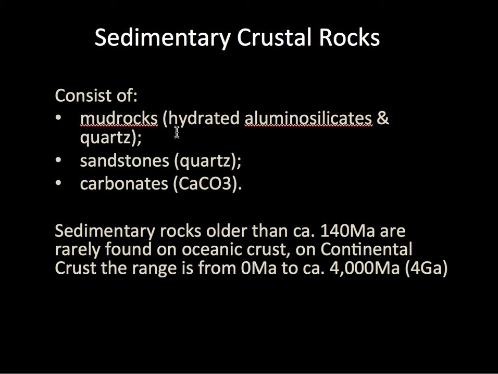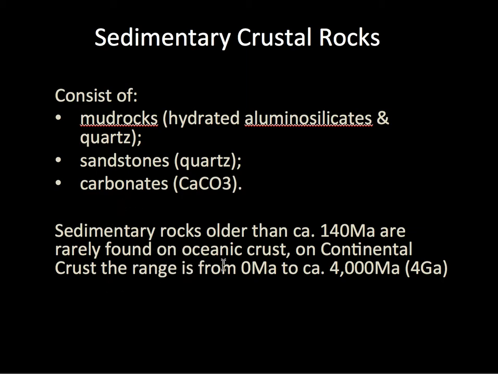So you have mud rocks, which are mainly clays, i.e. wet minerals, and you have sandstones, which are most commonly quartz, because quartz is the most robust mineral on the surface of the earth. It's the mineral that lasts the longest because of its physical properties. Carbonates are the chemical precipitates. Although they can be formed of broken up bits of shells and things like that, they can be directly precipitated as well. And they are calcium carbonate.